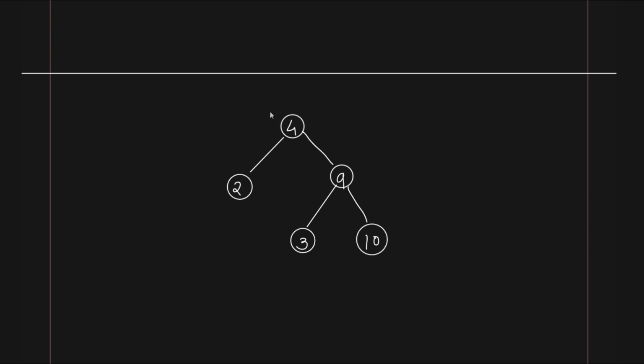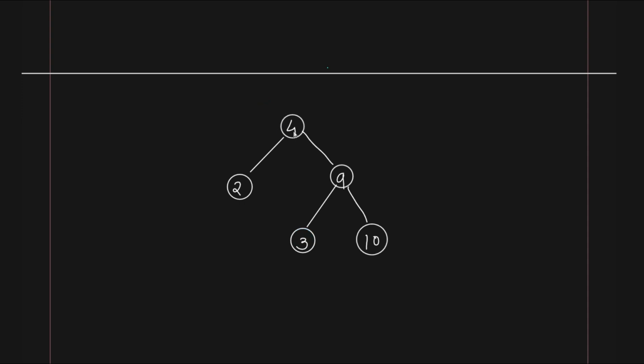Most of us try the naive approach, where we just check if its left is less or right is greater. Like this, 4 is greater, so it's valid. This 9 is greater, so it's valid. And now this is less than 9, so it's valid, and 10 is greater than 9, so it's valid. But here is a catch. The root node is 4 and no value less than 4 should be on the right side of the tree. Here that condition fails, if you only check the value is less or more than its parent.